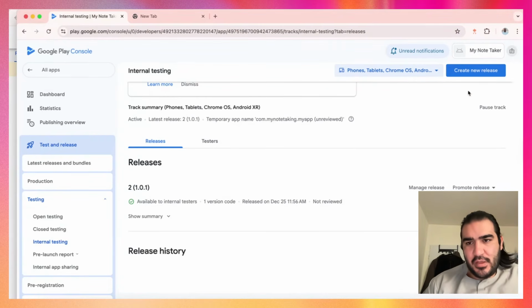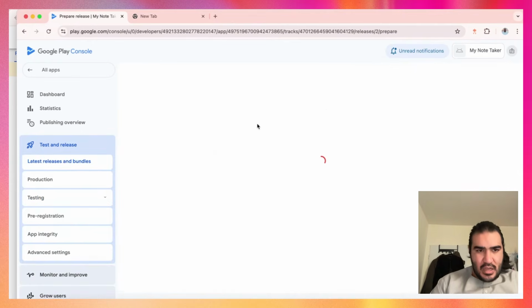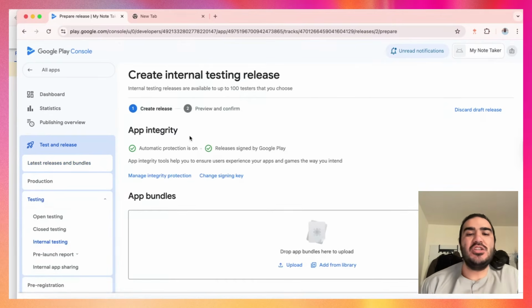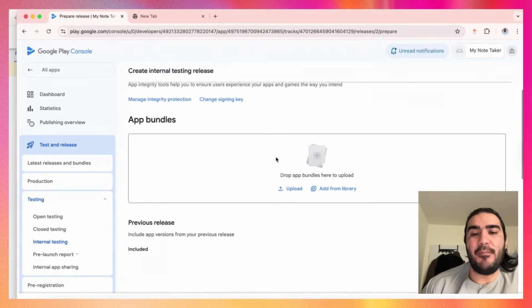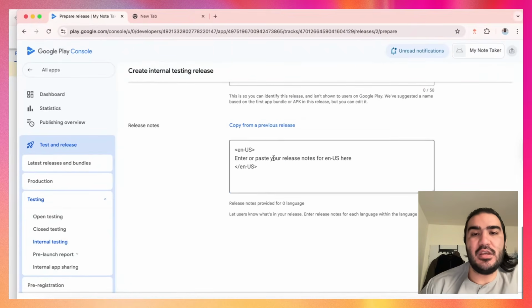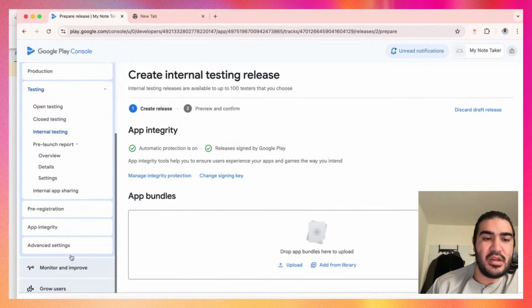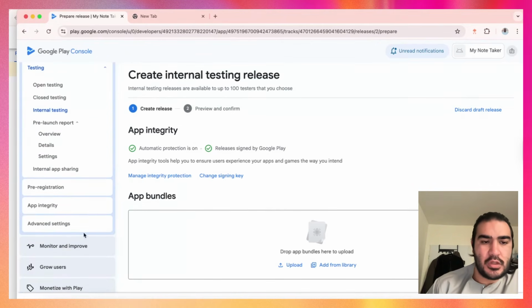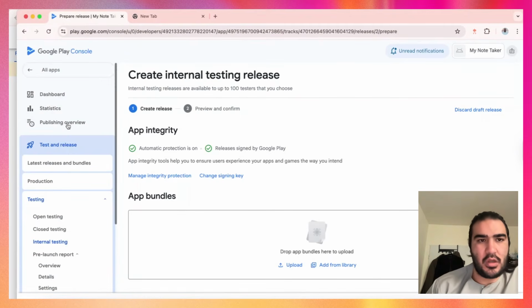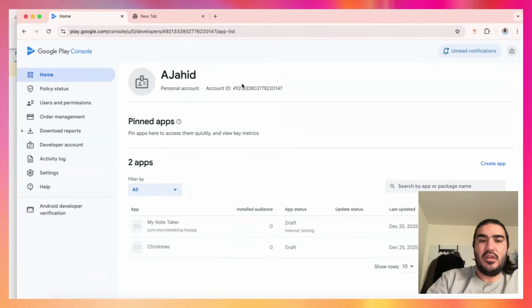You can create a new release, and then you can upload the pictures, change the logo. You can just upload the APK. You can just change everything else. But it's very easy. So you can have testing, but also you can have pre-launch, also the launch process, other things. But it's very simple. So you saw that actually I did it.